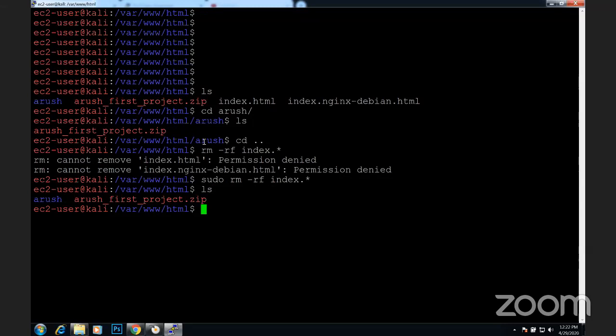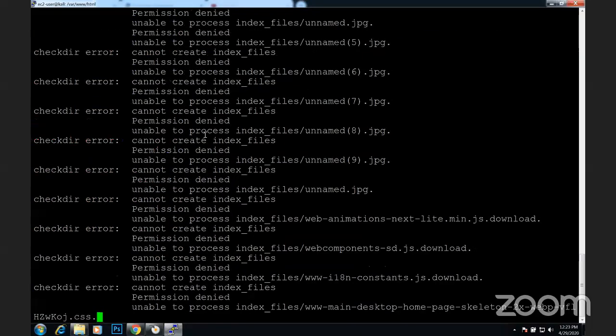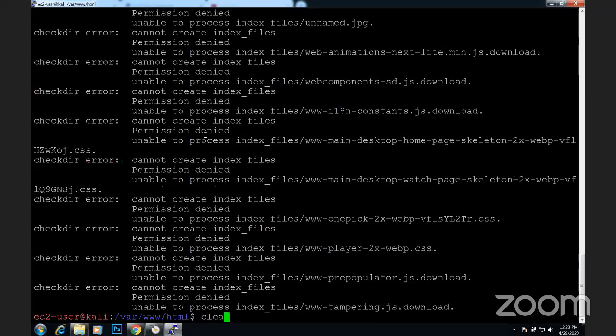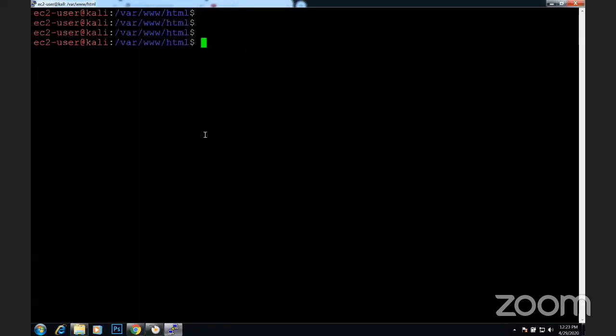So what do we have to do now? Let us quickly unzip Arush first project.zip. What unzip will do is extract the files. We do need to use sudo again here.